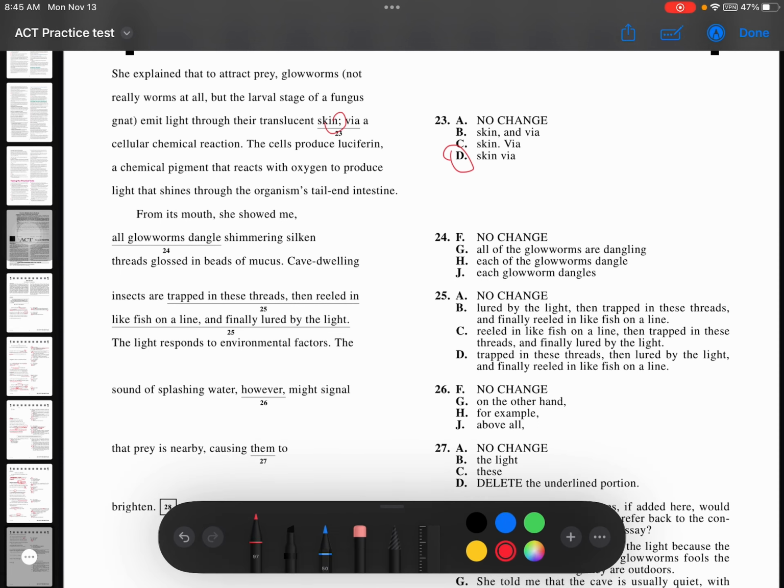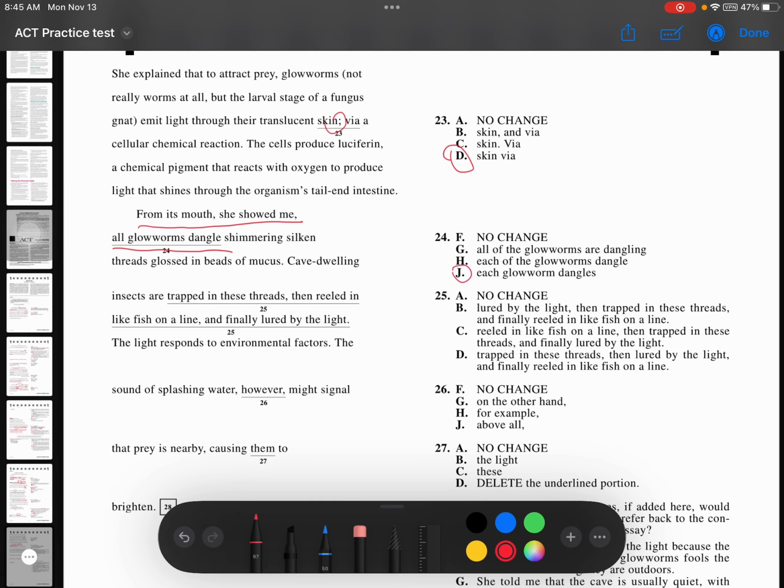From its mouth, she showed me, all glowworms dangle shimmering threads. Each glowworm dangles. Each of the glowworms dangle.